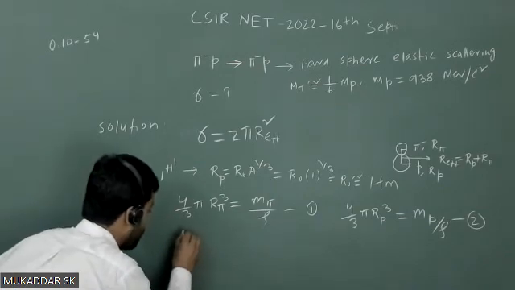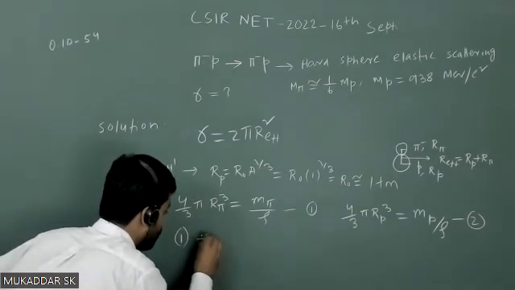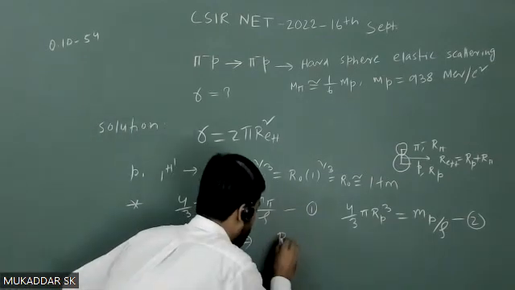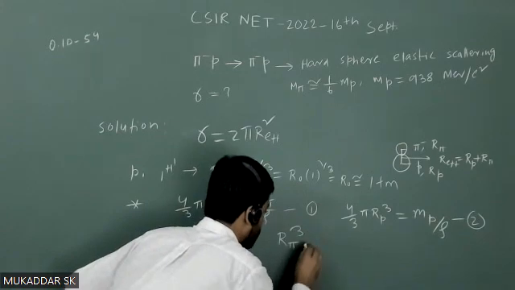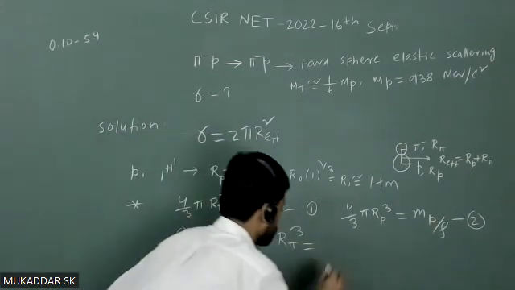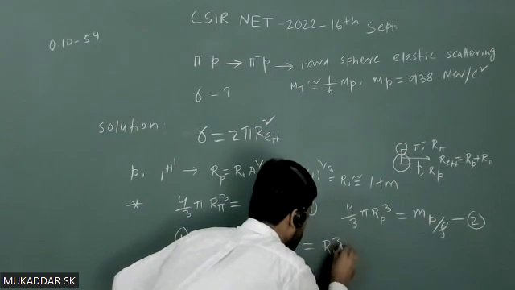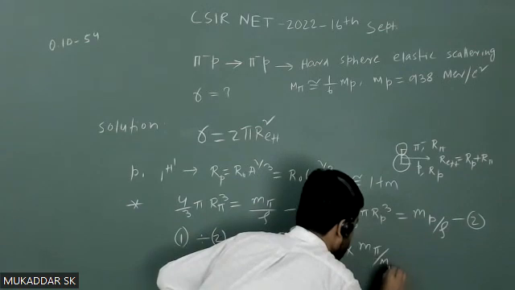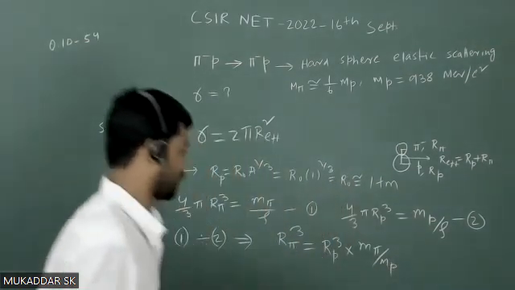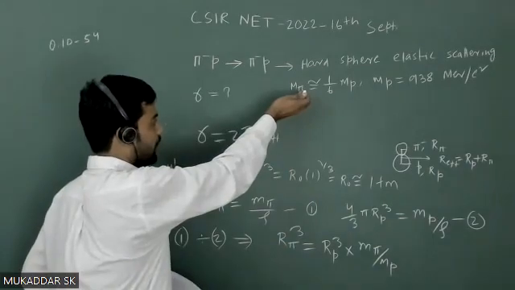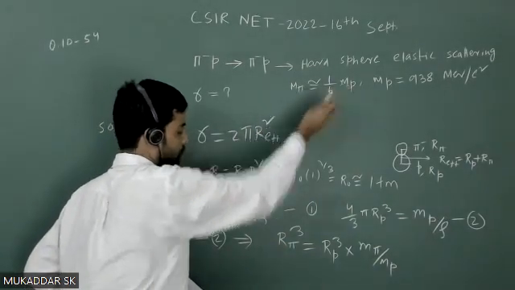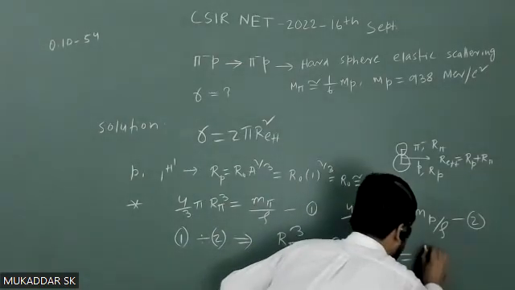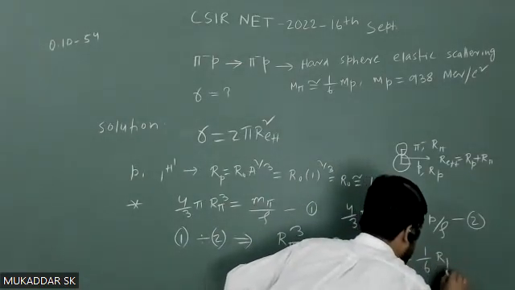Now if I divide equation number 1 by equation number 2, we will basically get r_π³ equals to rₚ³ into the mass of a pi particle divided by mass of a proton. And we know that mass of a pi particle is 1/6 times mass of proton. So this relation will become now (1/6) times rₚ³.